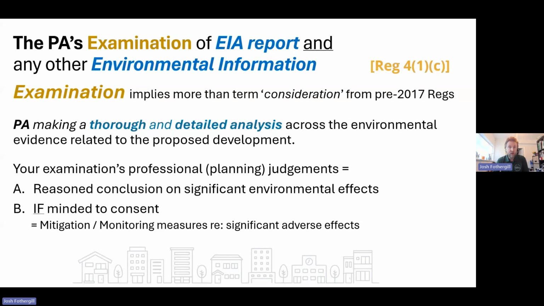So you want to be focusing on where there are indications that there may be significant effect. Maybe those significant effects have been mitigated or not. And if they have been mitigated, then it might be a case that you need to put some conditions in to ensure that those measures are delivered post-consent in the construction or operation, or to monitor the delivery of those to make sure that they're working.